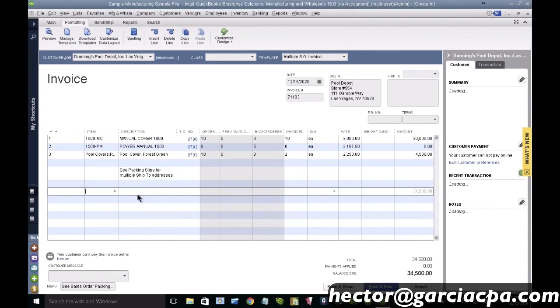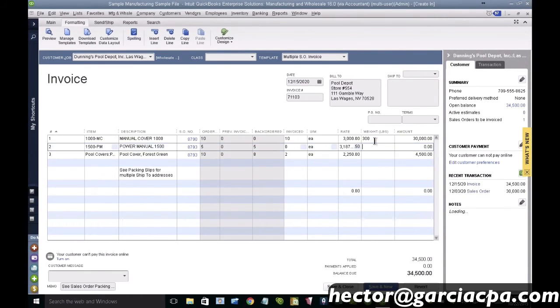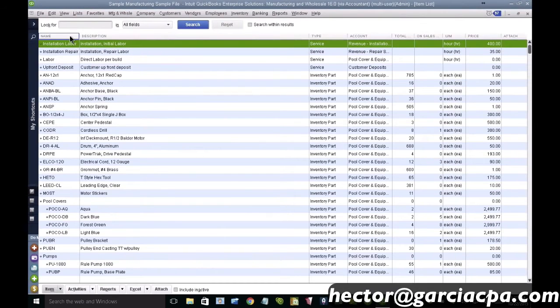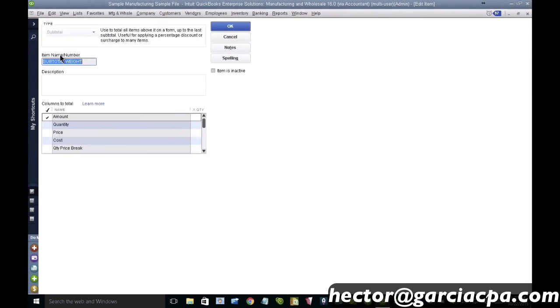Now that I added weight in there, let's say, for example, this is 300 pounds, and this is 20 pounds, and this is 100 pounds, whatever it is. Let me go back into my weight subtotal. I'm showing you a real application of the subtotal, where I'm only going to total my quantity, and then total my weight, and then multiply weight times quantity. I don't need the quantity, just the weight. So what I'm telling this subtotal is that I want to take my weight times my quantity and add it all up so I know exactly how much all this stuff weighs.